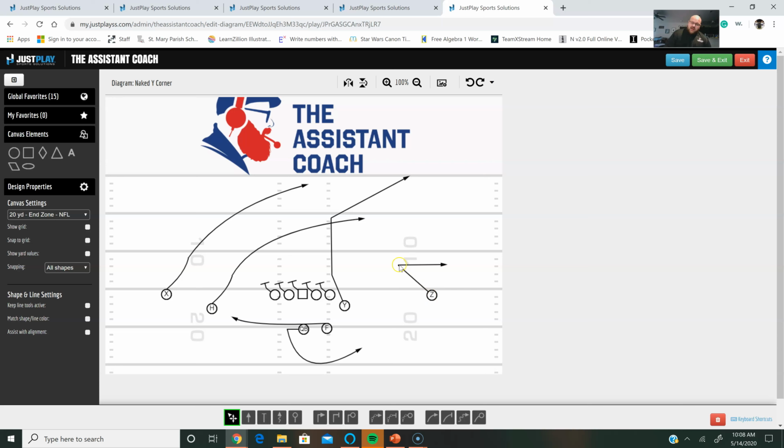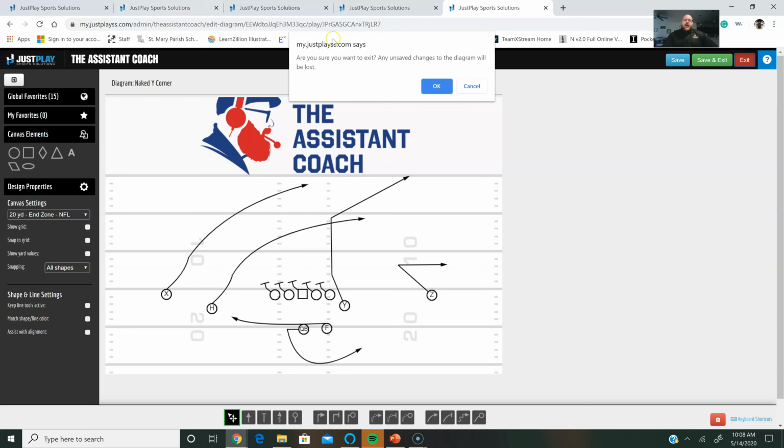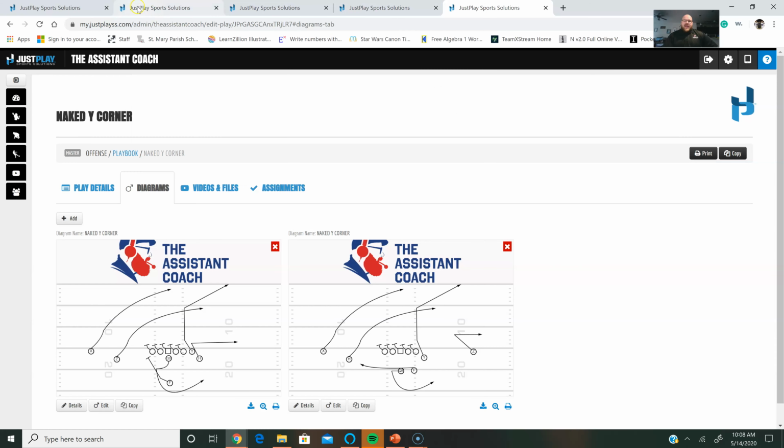We're running this little inside stop pivot and turning back outside with the Z. And then the Y is on the corner, and we've got our crossers backside. So that's the different ways that you could do it. And again, there's many more ways, but that's a way that I would first attempt to do it out of the gun. And again, just one more thing about terminology and naming them.